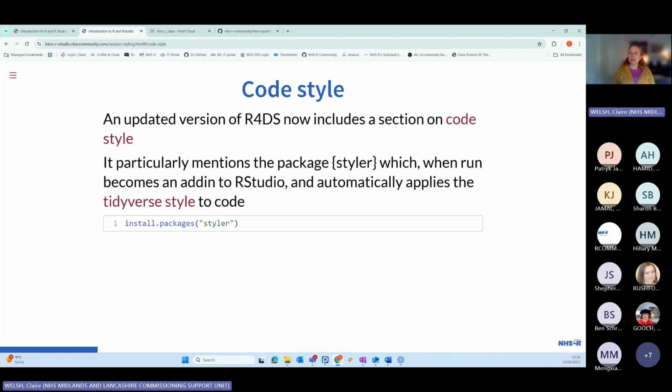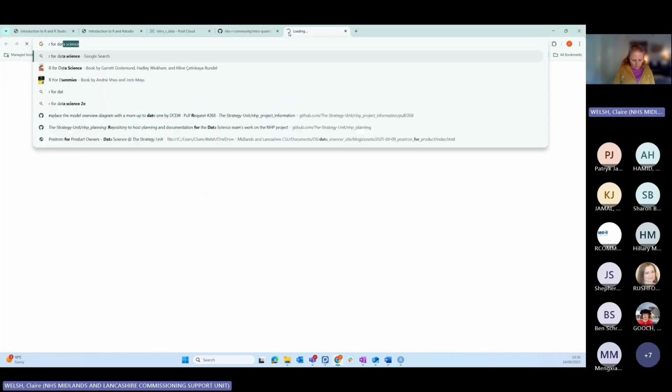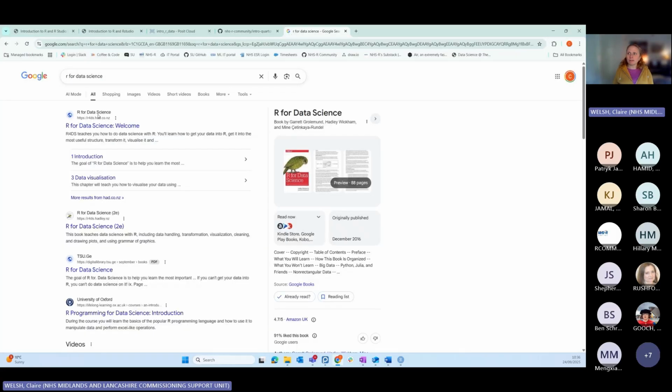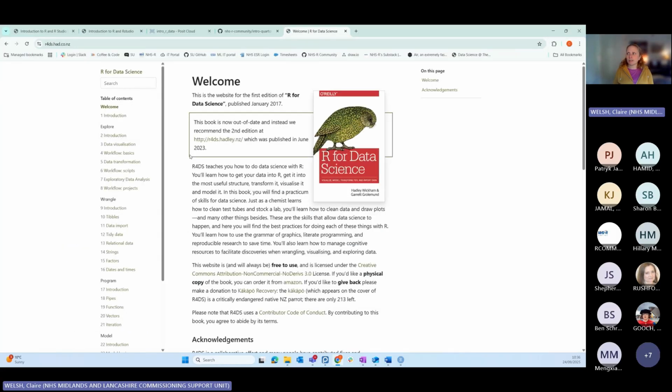So there's an updated version of the book, R for data science, which gets initialized to R4DS. I'd really recommend you read this book. Let me just show you actually if I Google it. R for data science. It's an online free book written by Hadley Wickham, who's a guy I mentioned the other day, who is the father of the tidyverse, basically. So this is the book. It's all here, really available. It's written in really, really accessible language as well. So don't be intimidated by it.